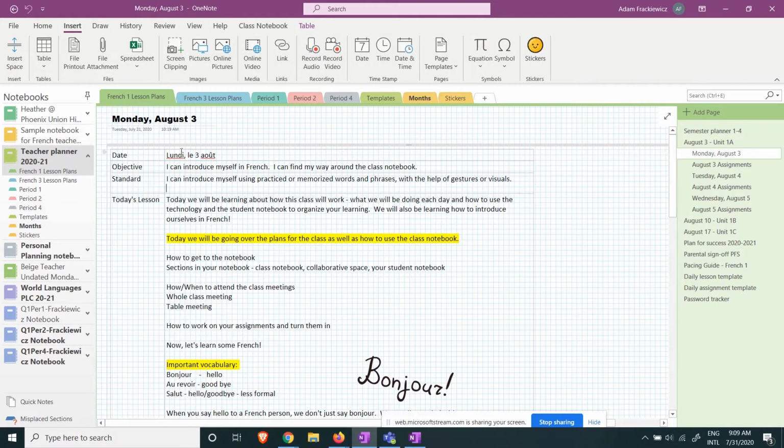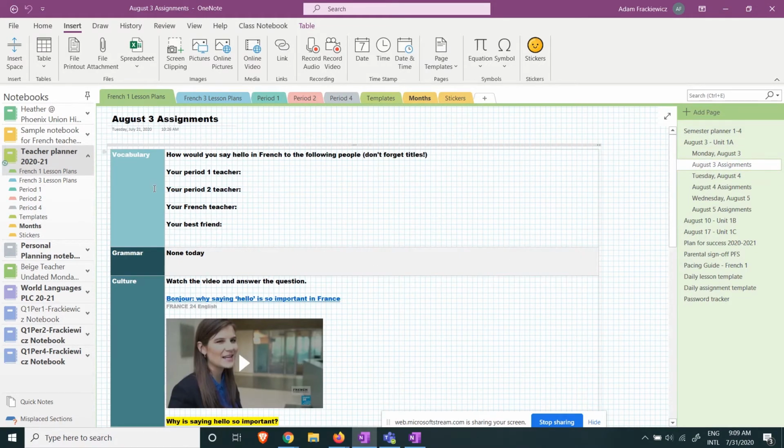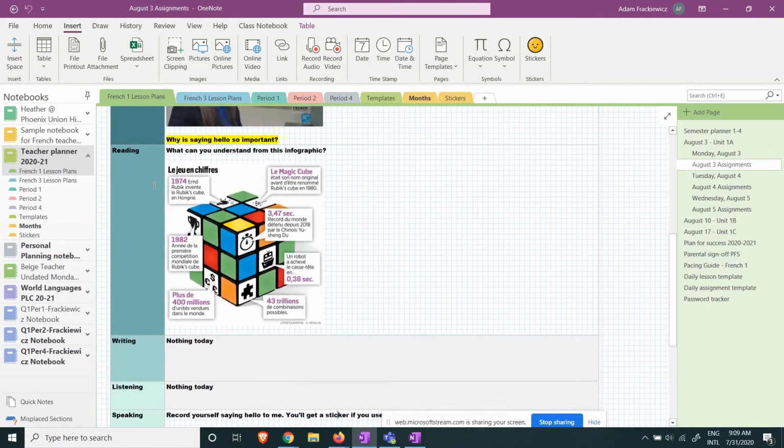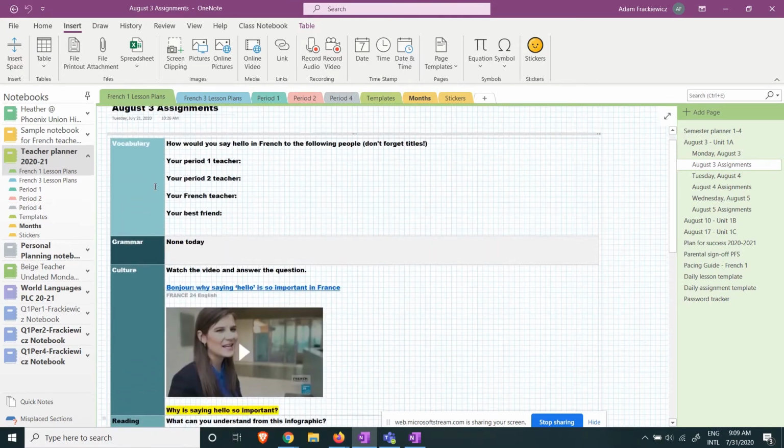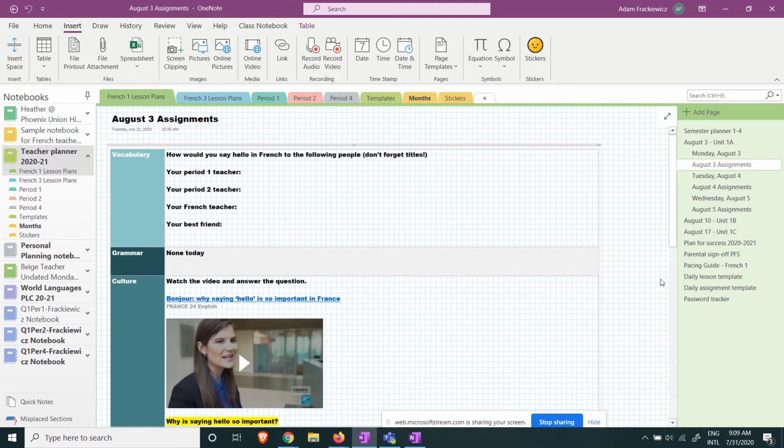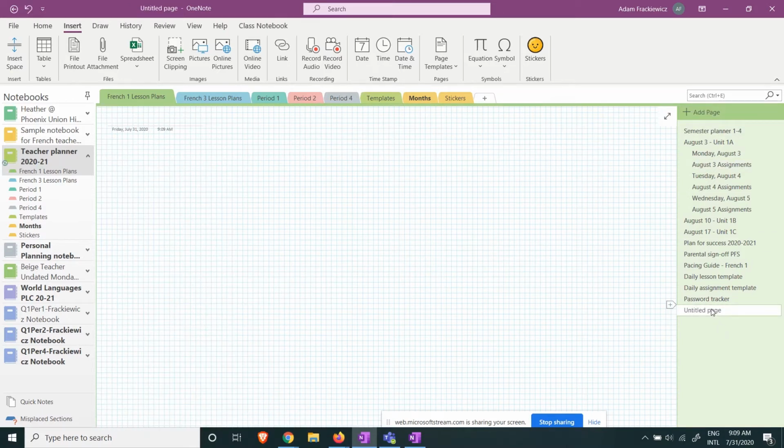And so I'm going to show you how to make a page that looks like this, where you have everything color-coded and nice, in a template that you can use later for your students. So I've already made my template, but I'm going to show you how to make a new one. So what I want to do is add a page, and I will call this whatever I would like. So I'm going to call this template sample.